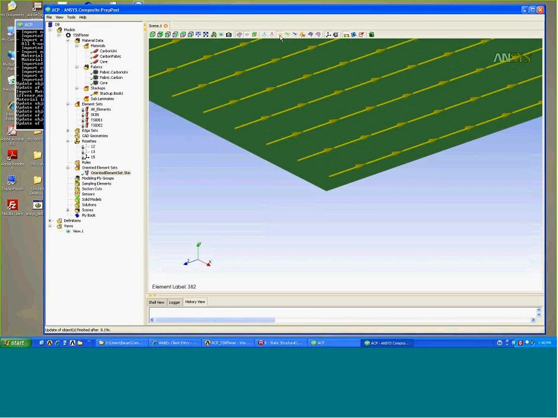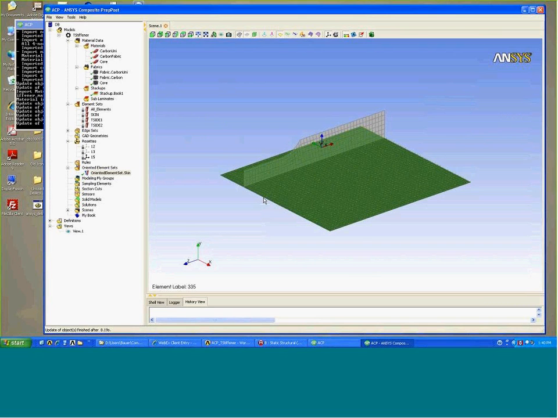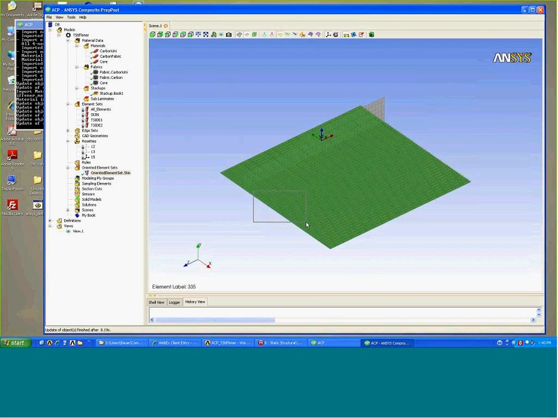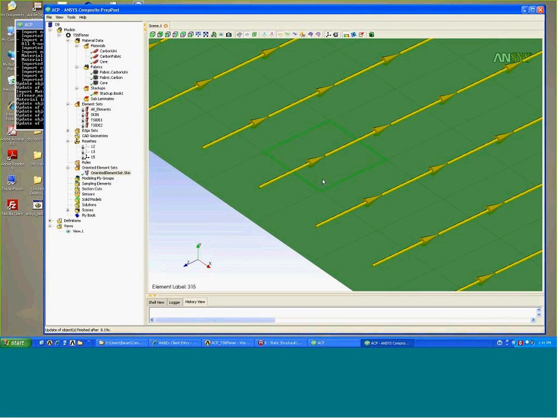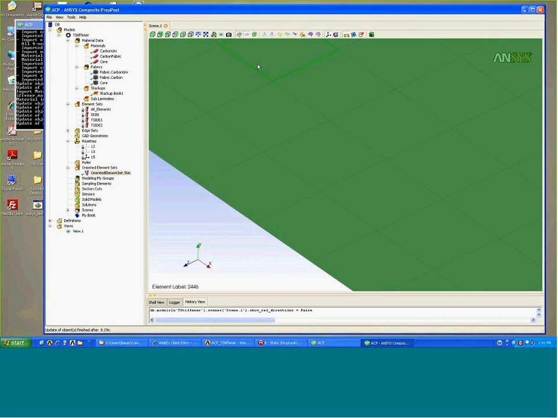Let me turn off that information and then turn on the next toggle for the reference direction. So this will define the 0-degree axis. Let me back up a little bit. The 0-degree axis for the ply definition. You can see all the arrows are pointing in the correct direction. We'll specify a ply stacking sequence angle theta with respect to this reference direction. All right, let me turn off that toggle. We have a couple more oriented element sets to define before we define our ply stacking sequence.